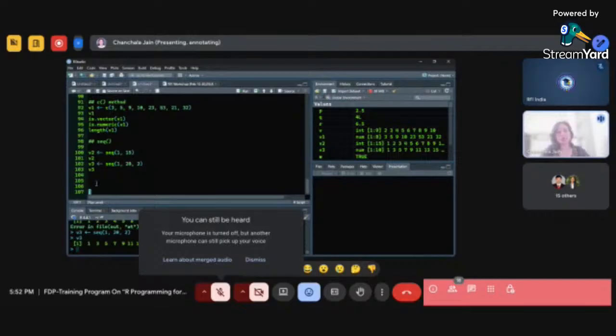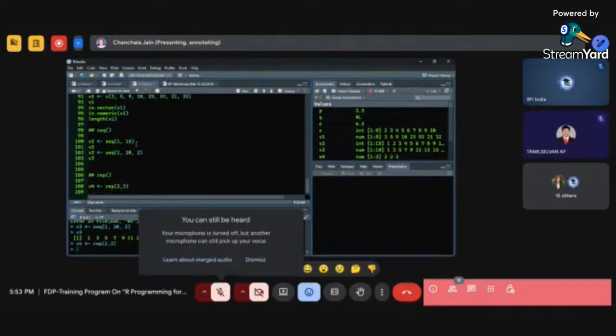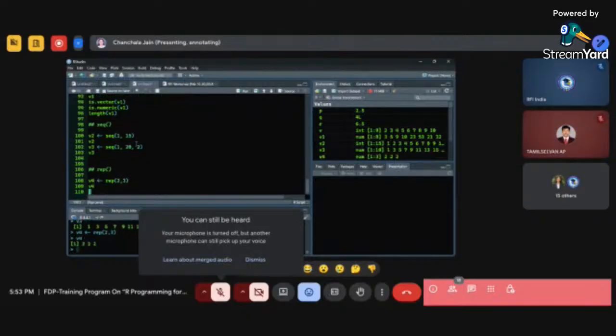So if sequence is done, I'm going for the next method of creating a vector, which is rep. V4 I'm creating here. You can see once I have written 2, after which I have written 3. That means I want to repeat this 2 three times, right?